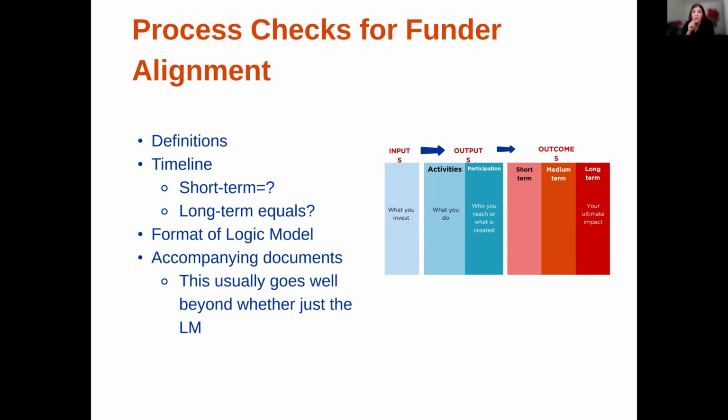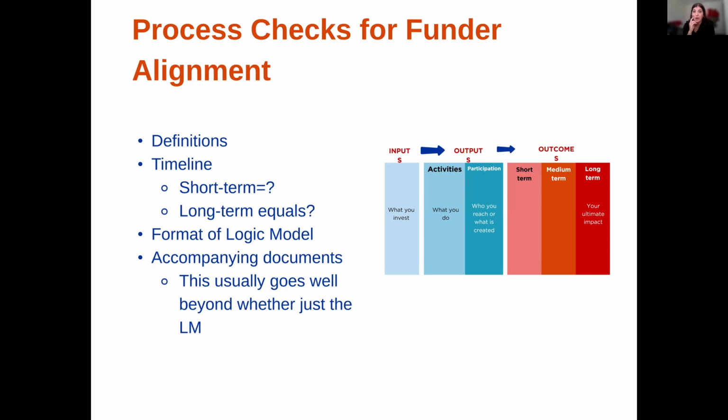Also be really clear about what their timeline is, right? Some people give you a 1-year grant, but want you to show an abstract out what your 10-year impact is going to be, right? So understanding what are the actual things on my logic model that I am directly accountable for as part of this grant versus what is an in theory thing that I will affect. For those of you on the call that know me through my violence prevention work, this is incredibly common. Violence prevention is obviously super hard to measure, so we love to put things in that long-term outcome category that we never actually measure, or we only measure in theory.